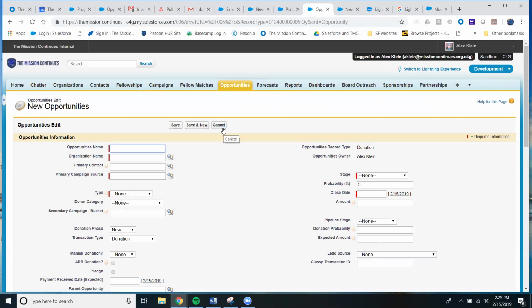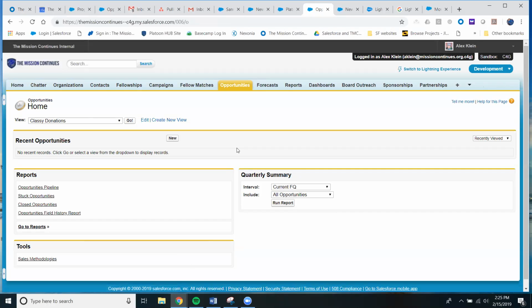Sometimes it's as simple as logging out and back in again, if any of that got cached. Even though you're in Classic, one of the big things with Lightning is Salesforce becomes very, very, very cache heavy and cache dependent. So turn it off and back on again. That might also do the trick if it's not already baked into a permission set. Okay, so I'll try that, and then I'll try coming through the permission sets. I did a quick scrub, but I'll look a little bit deeper just to make sure, and I'll check somebody else with this profile and see.